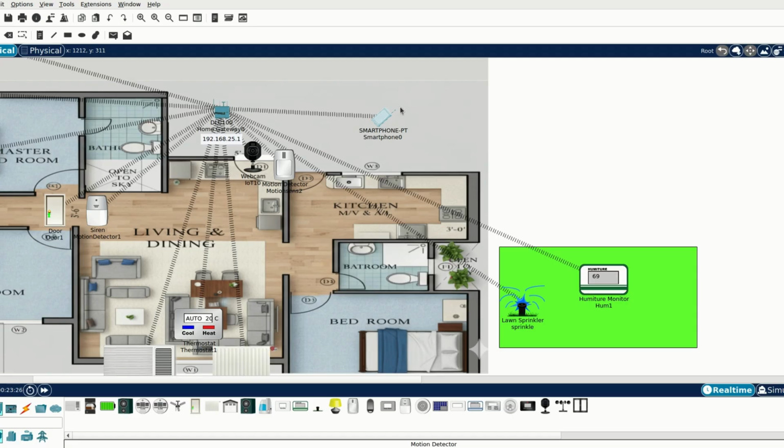It is not yet listed here, so first we have to check that it is listed here. In the home section it is not listed yet. It is listed, motion sensor 2.